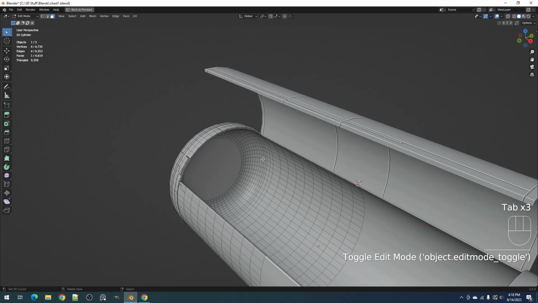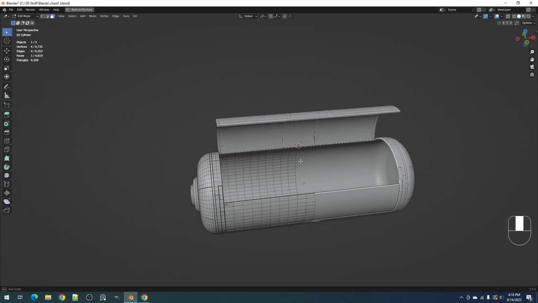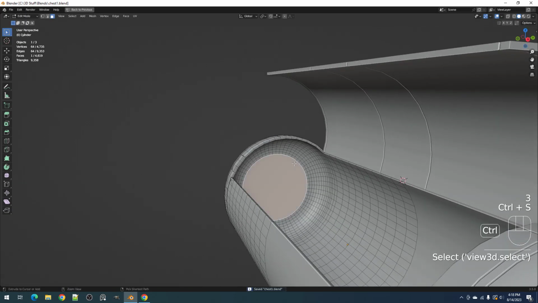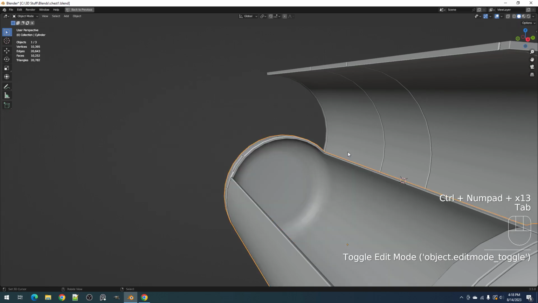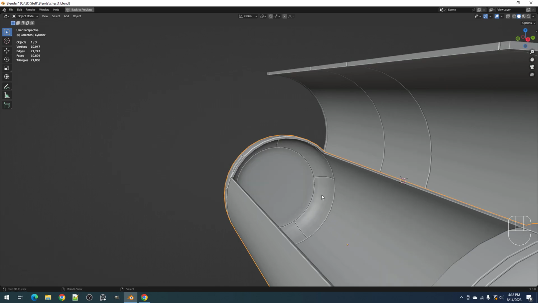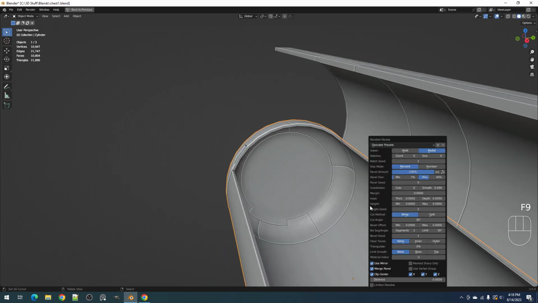And now we're going to use the cloth probably on the inside, selecting this face, then Control plus to increase the selection. Going to use random panels. Increase the depth.